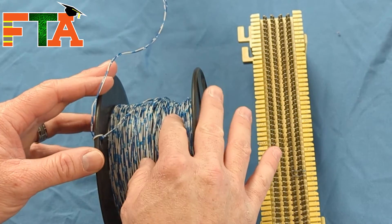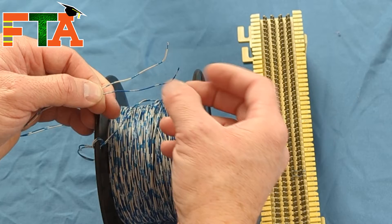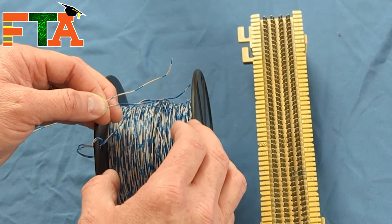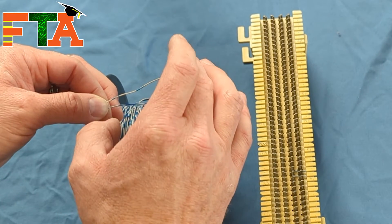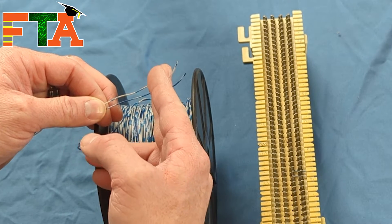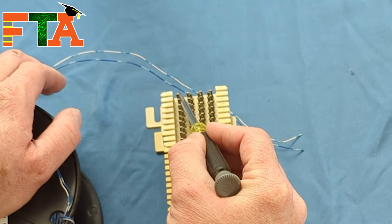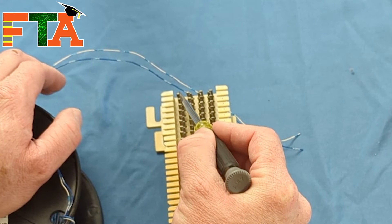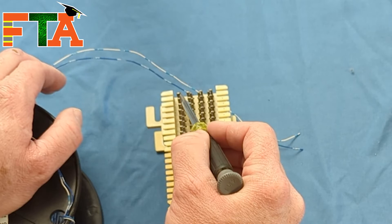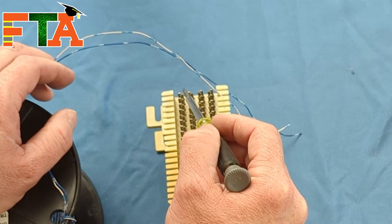Most telephone guys will carry around a spool of cross-connect wire. This is just a two-conductor, one-pair cable, typically blue-white and white-blue. When dealing with most simple phones and old-school POTS phone systems, all you need is a tip and a ring. A lot of digital phone systems also use just one pair. To punch down a wire into a 66 block, there's a little opening. You want to force your wire down into those teeth, which will grab the conductor, split the jacket, and make copper connect to the pins.